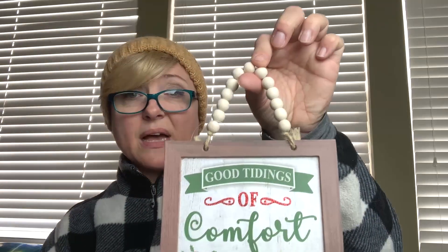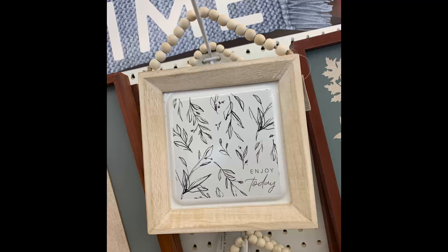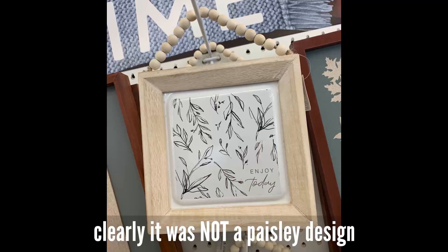Then I found my body wash that I use — this was the last bottle. I looked everywhere; they had all kinds of other things on the shelf, but not this one, so I picked it up. I found these two signs that have these beads — this type of sign is really popular right now. I'm going to find some kind of picture or pattern to put in here. At Joann Fabrics they had something just like this with beads at the top and a paisley design, and they wanted $40 for it. These were $0.50 — I'm going to turn them into a gem.